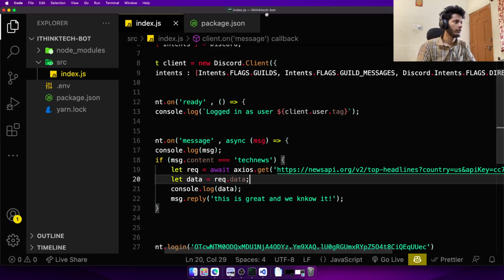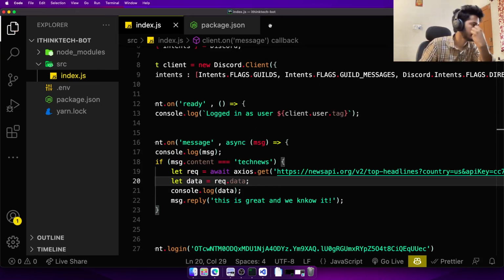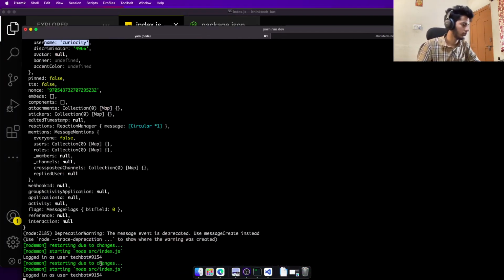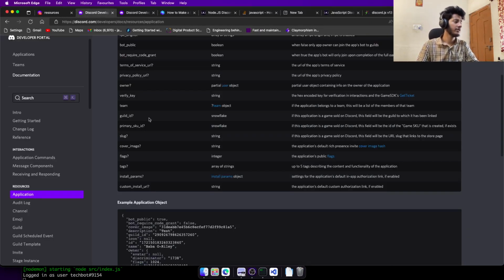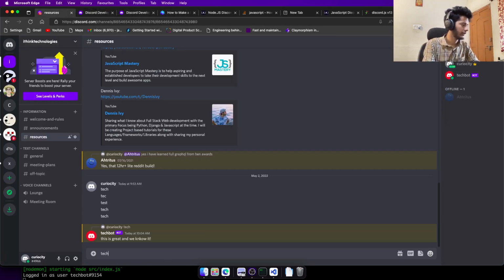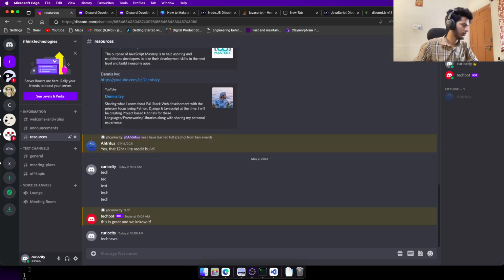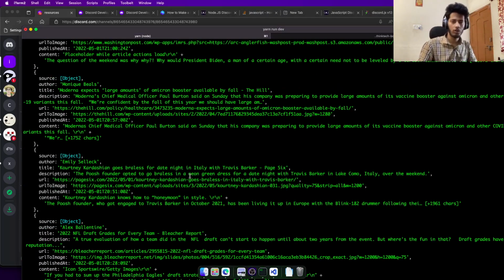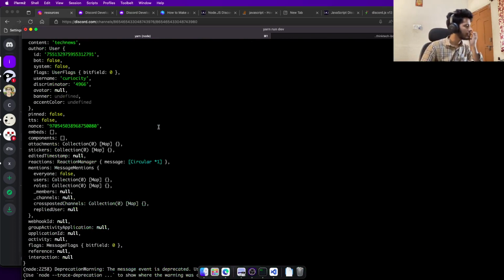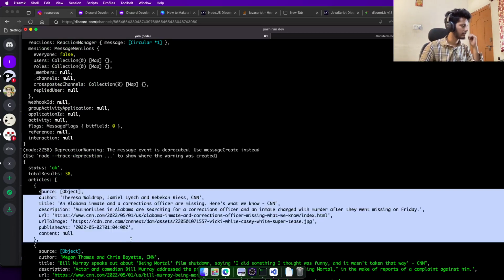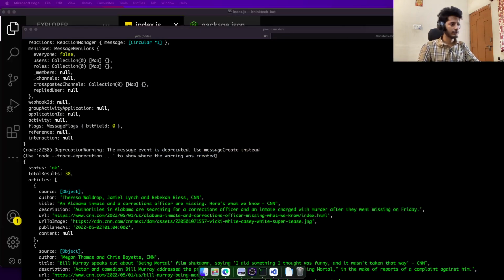So let's see what we get here. I think our server must have restarted by now. The server restarted pretty successfully, so we can actually send a message right now. Where do we do that? Here. So we want tech news. Oh, there we go. So there you have all the messages, all the latest headlines, right? I only want the first one. Inside which there is an articles array that has all these things.